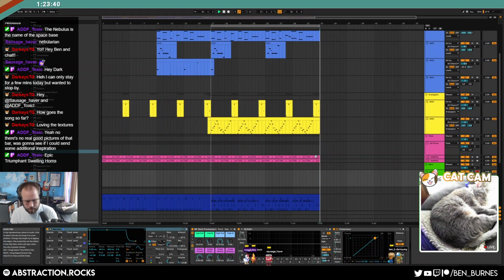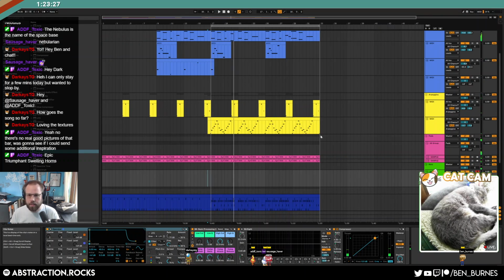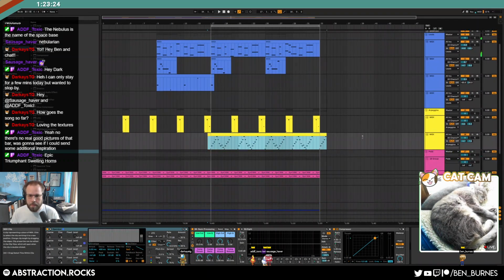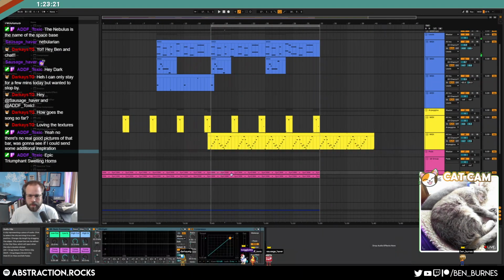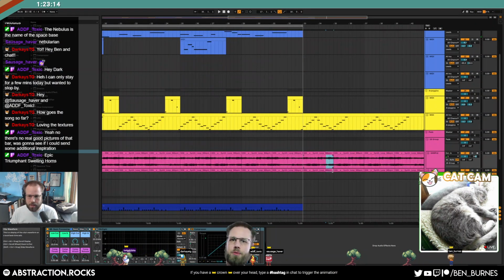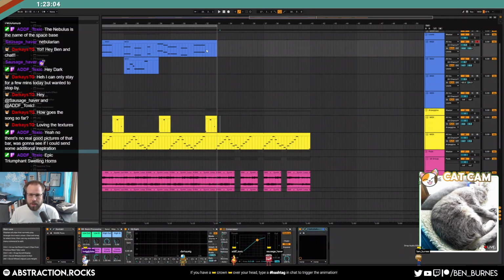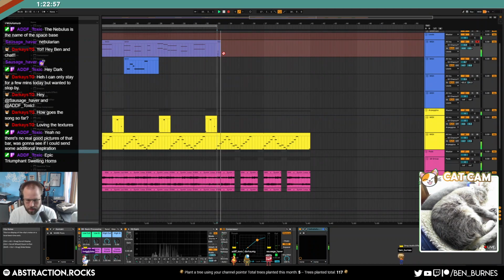Is that right? Where are we? Yeah, that might actually work really well. So I'm thinking what we can do is remember to save and all that, but we also want to see if the piano works here. I don't think it will, because there's a lot of effects on.